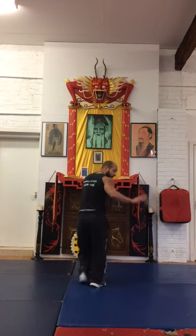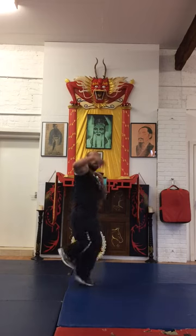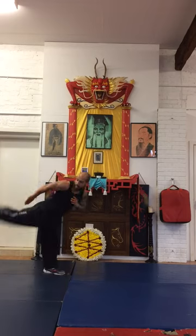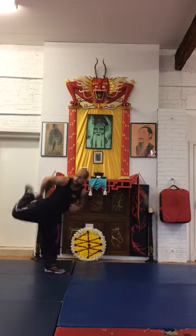You can also do the donkey kick from the front. Spin on the toes here, kick, step back, jab punch. Spin in the block, here, jab punch. Keep the hand off here, kick, jab punch from the side. Spin on the toes here, kick, jab punch. Okay, spin on the toes, kick, step back, jab punch.